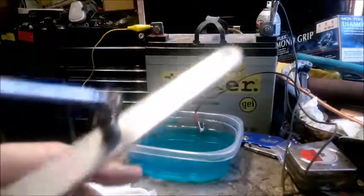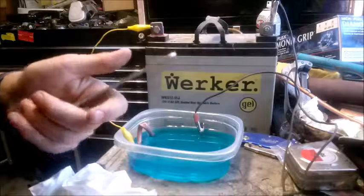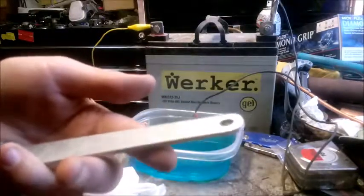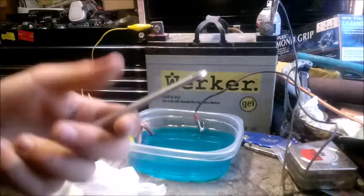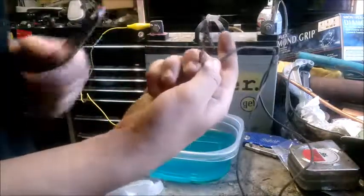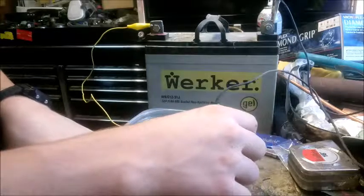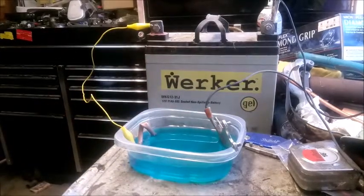I've got a magnet here — little poker ones — and it sticks, so this is in fact steel or iron. I don't know what's coating it. I think it may be zinc-coated — galvanized steel — because it doesn't oxidize and we've had it for a million years. I don't know how galvanized stuff will work. I dropped this in the solution and it's starting to put copper on the end of my alligator clip. Worth a shot — I'll stick it in here for a few minutes and see how it turns out.